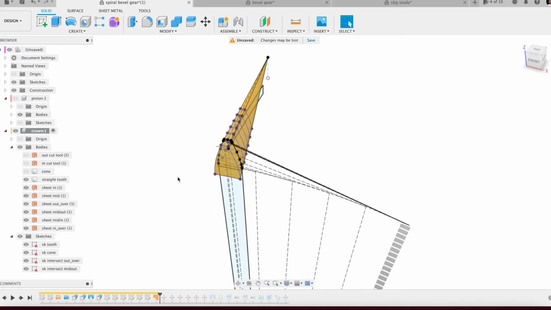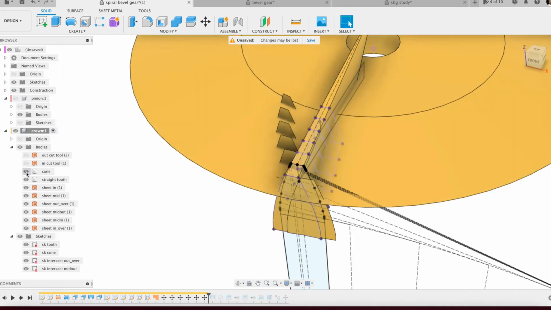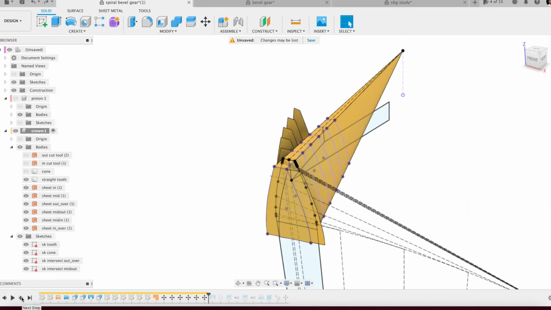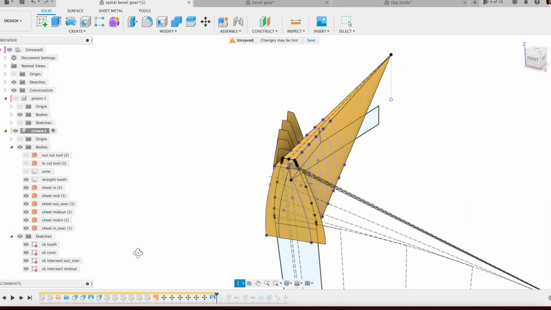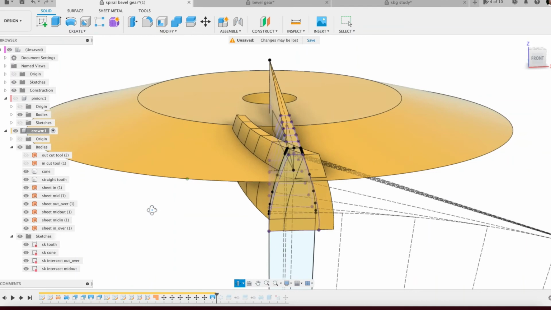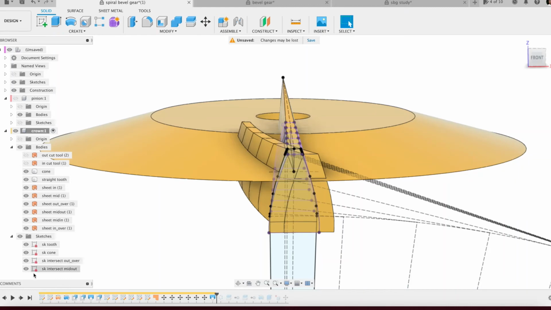Each slice is then rotated around the axis of the cone. Their initial position coincides with the straight tooth from which they originate. Their final position previews the resulting curved tooth. It is again the loft feature that is used to model the curved tooth. The 7 slices are as many profiles provided to the loft feature. The resulting solid body is directly joined to the cone. From here on, the remaining features are the same as for the straight bevel gear.